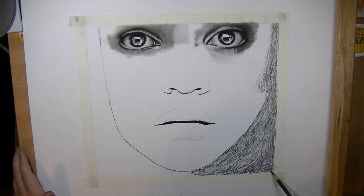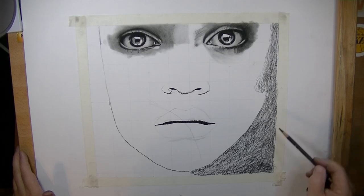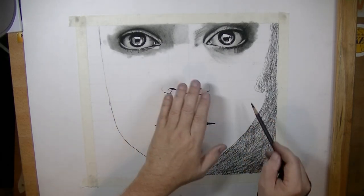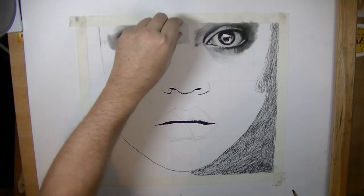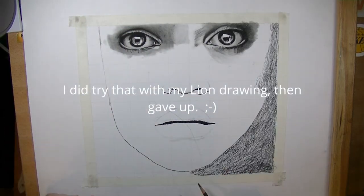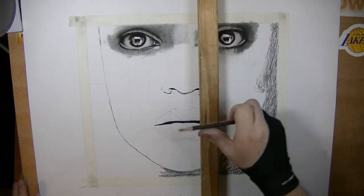I use the grid to help me gauge where everything is and draw things in proportion. And then the rest of it is I eyeball and measure and get details in as I go along, and I go all over the map. You've seen all my drawing videos. I don't go one square, one square, one square. I can't do that. We all have our own styles. There's no such thing as right and wrong. Remember, art is an expression of yourself. It is not some kind of book of rules.